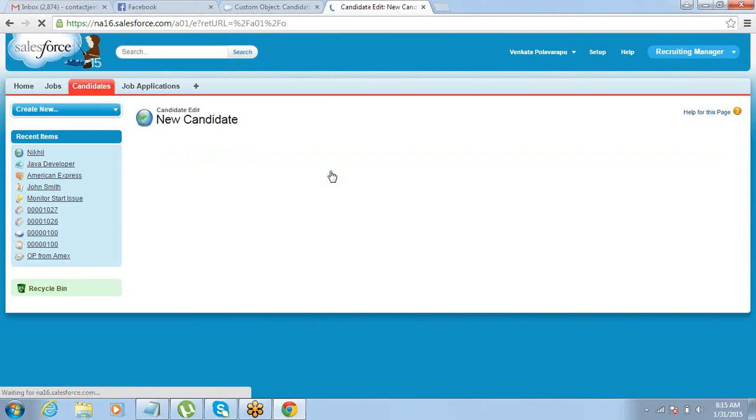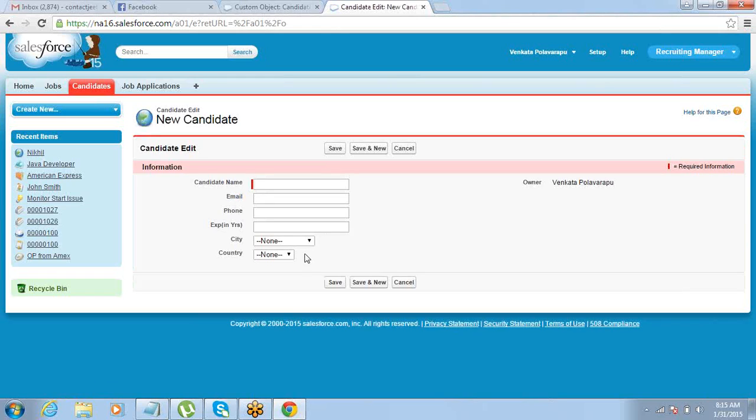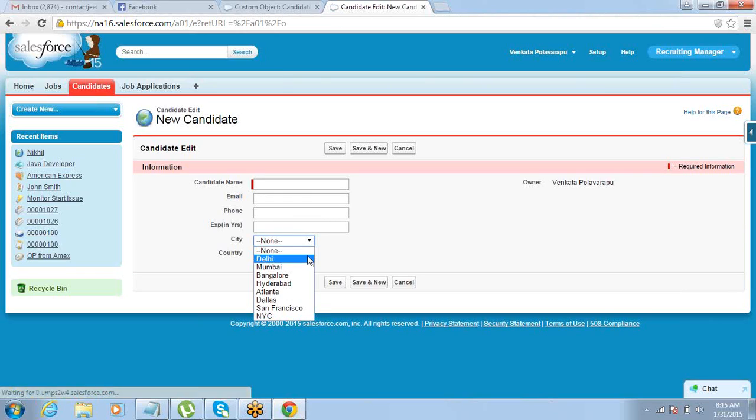Now when you try to enter the data, you select a country, let's say you select US, and then you go to city. You have all the cities listed here: Delhi, Mumbai, Bangalore, Hyderabad, everything is listed.